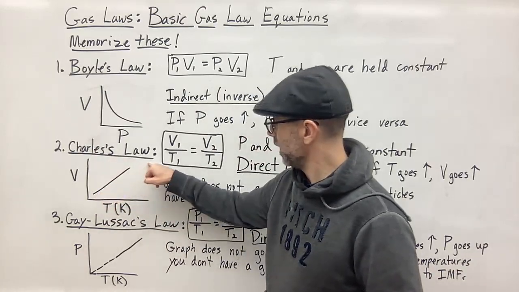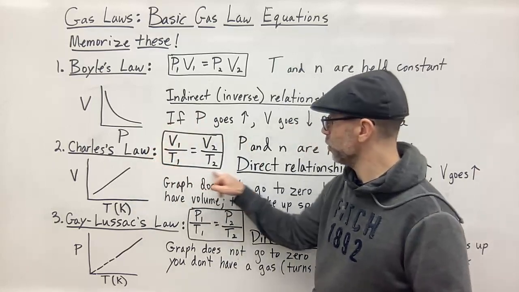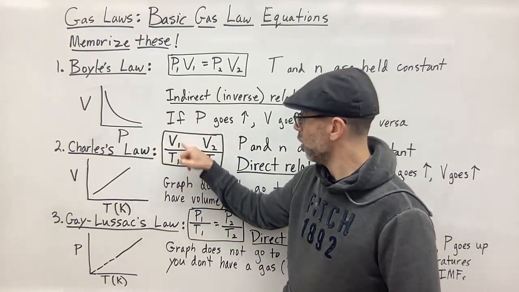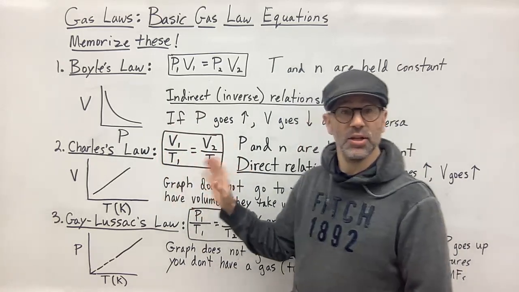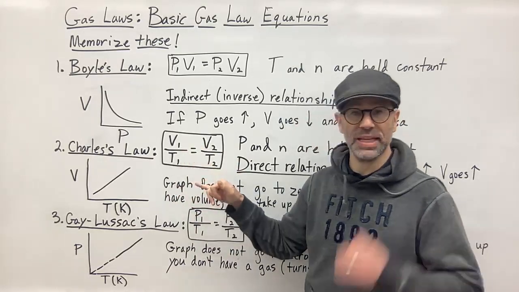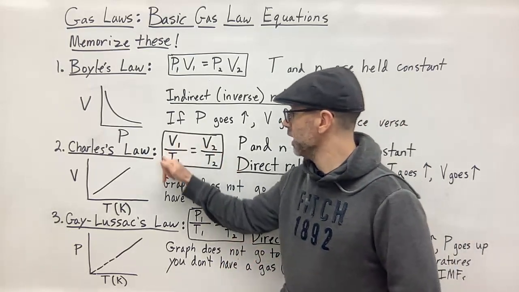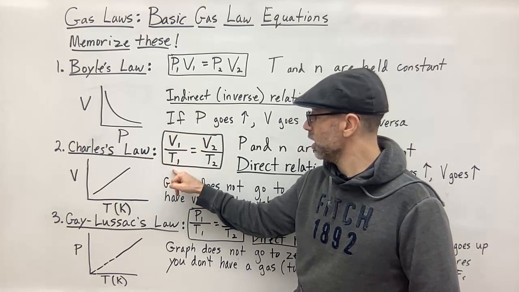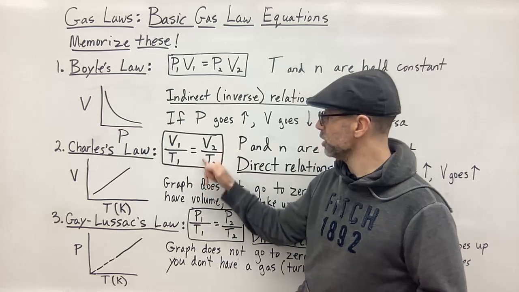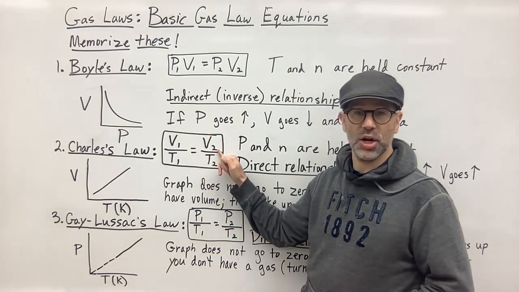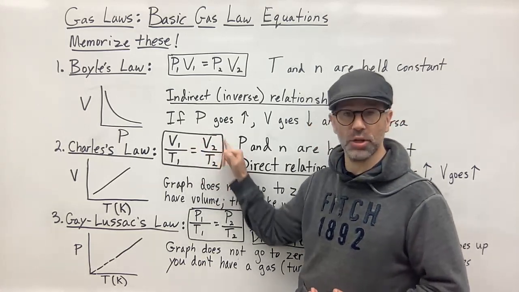So it's a straight line here. And so that's represented mathematically in this equation here. So V1 over T1 is equal to V2 over T2. And again, the way you understand this is that the ones are the initial conditions, the twos are the final conditions. So I could be given some initial conditions of the volume and temperature of a gas, and then maybe I'm given the final temperature, and then therefore they want to know what the final volume is. So I would plug in my values and solve for the missing piece.